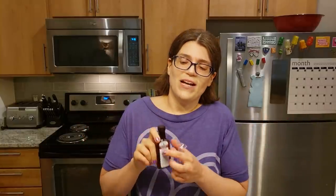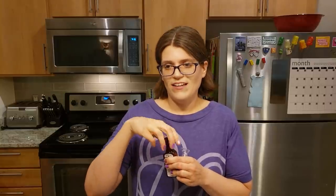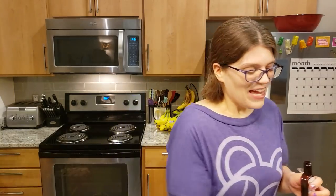Okay. So, I also like to add some almond extract. Now, some of you might give me flack and be like, that's not whole food plant-based. Well, I mean, it's plant-based, it's not whole food, whatever. But this stuff is freaking magic, and it smells amazing. And I love the flavor that it gives. I know there's a bunch of almonds in here, but it just gives this extra almondy flavor to it that I love. So I'm gonna add a teaspoon.